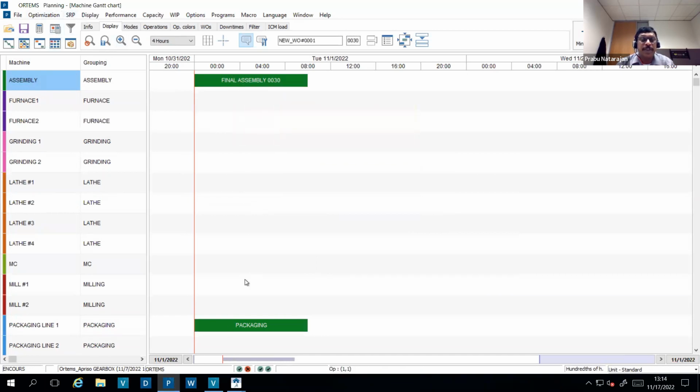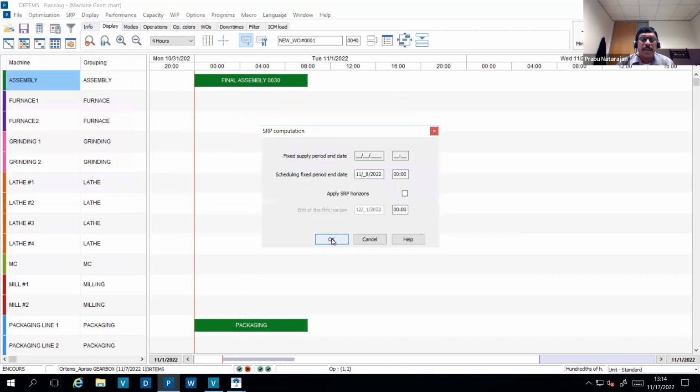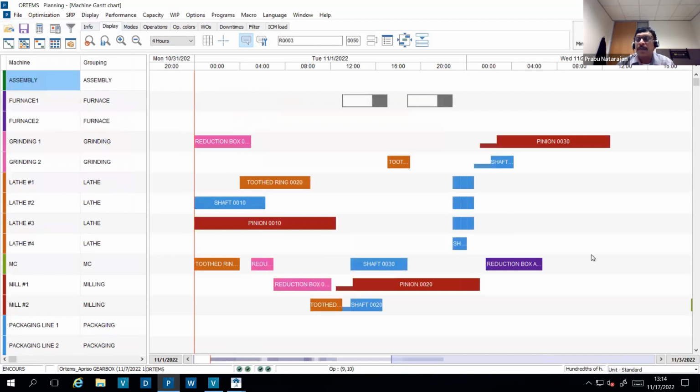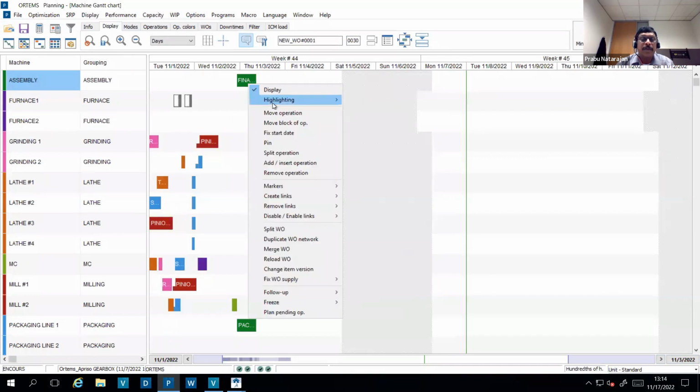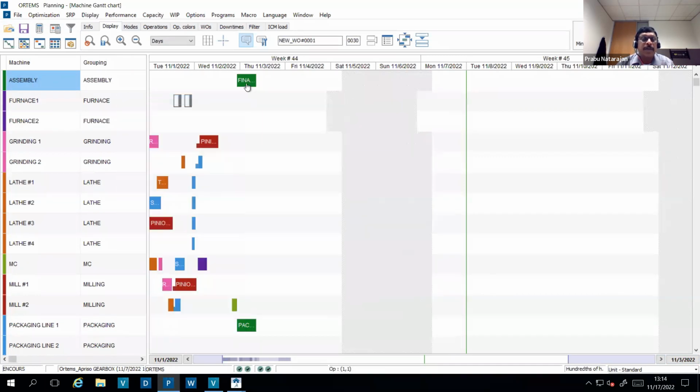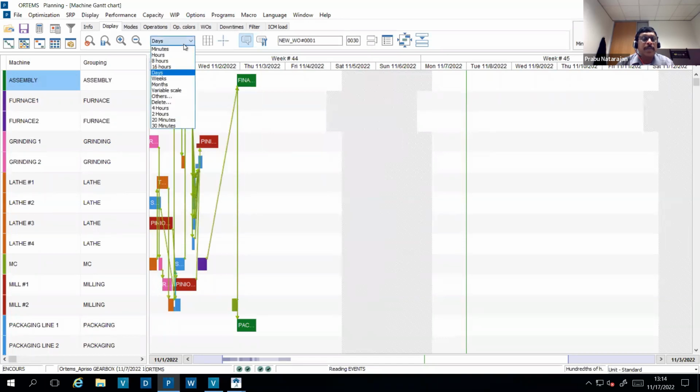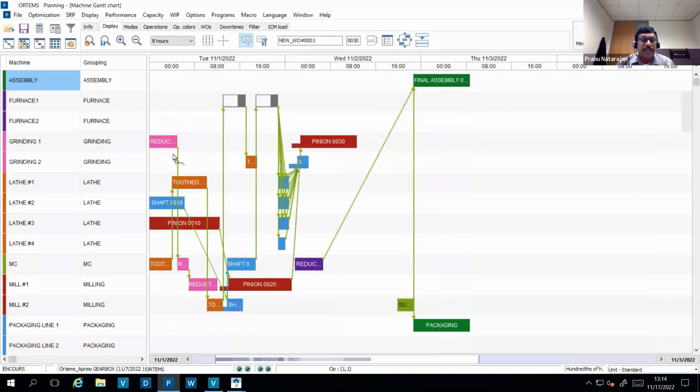There's a final assembly operation followed by a packaging operation. Let me make this a little bit more visible. As you can see, there are a number of sub-operations and sub-assemblies that feed into the final assembly.